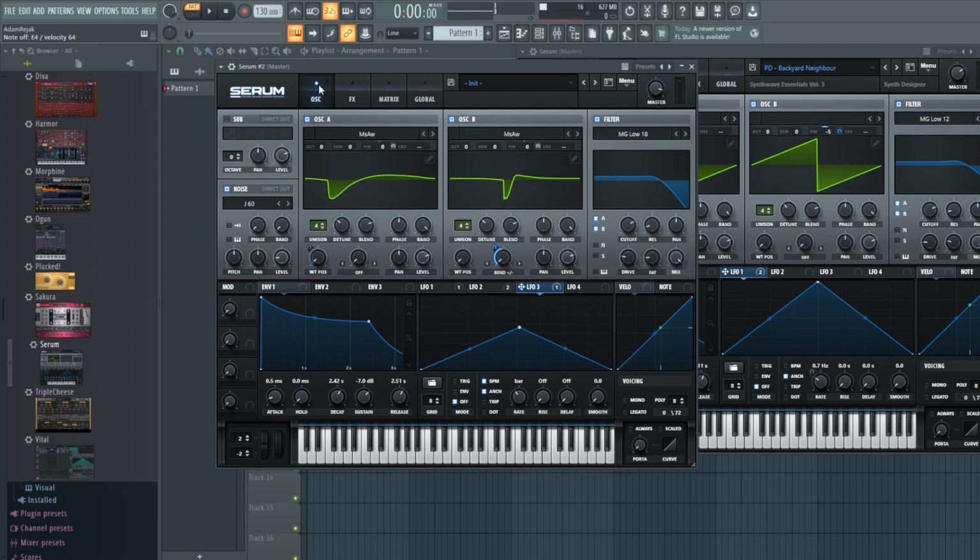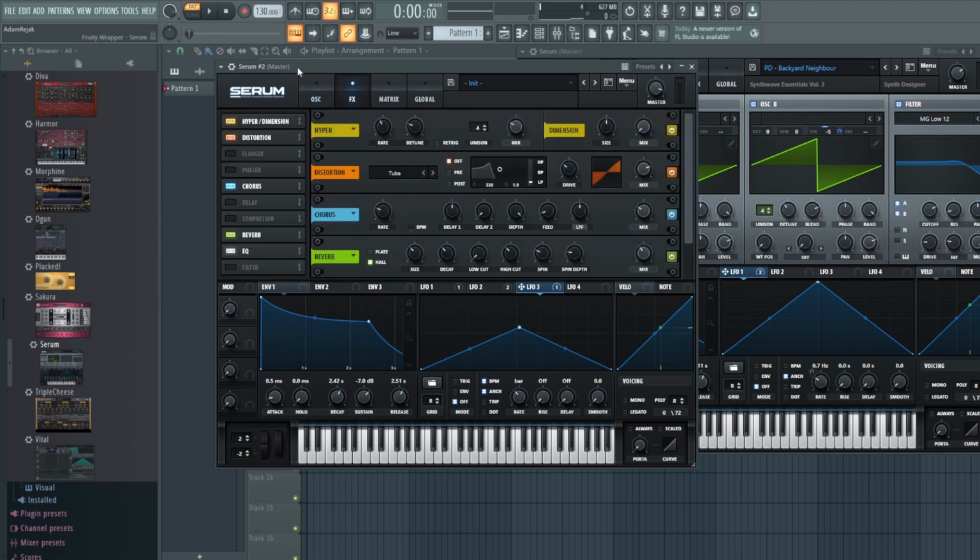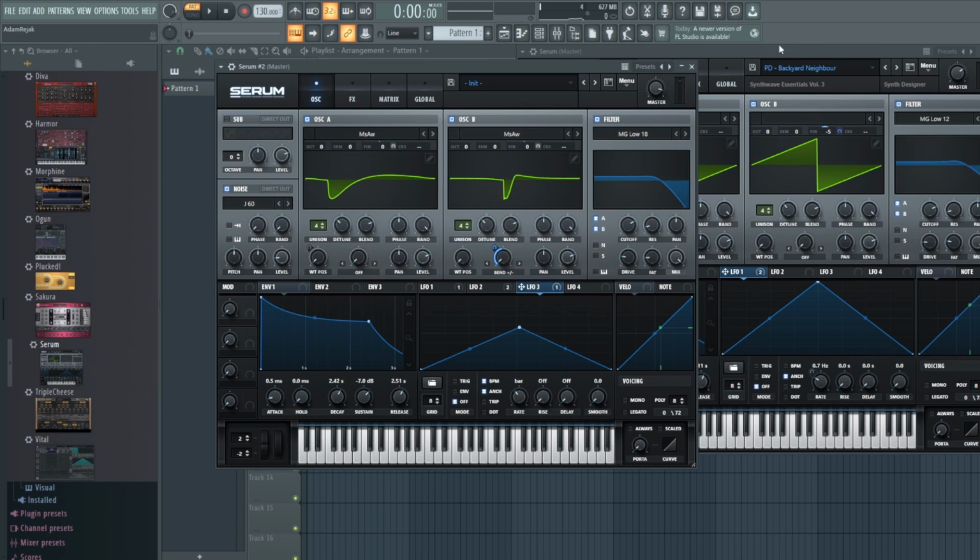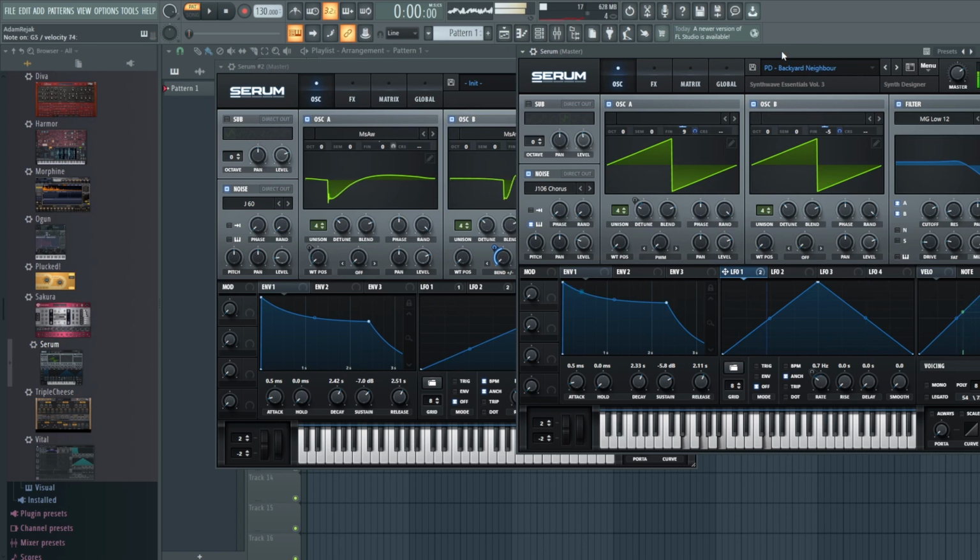So that creates a little bit more movement as well. This already has more movement than the other one. So you could really hear the differences here.